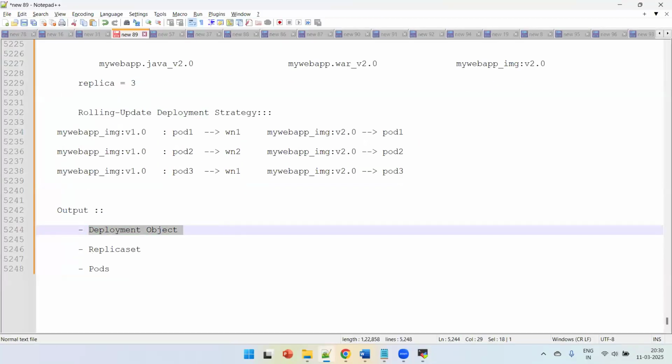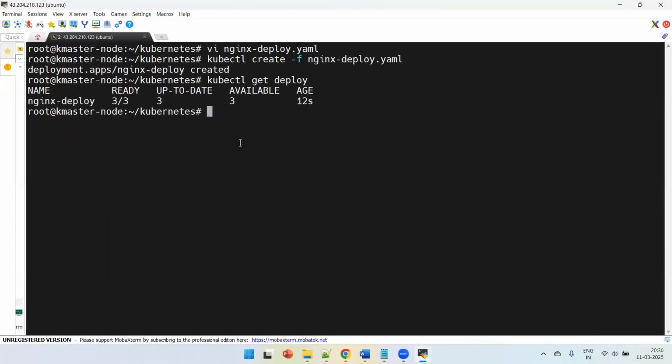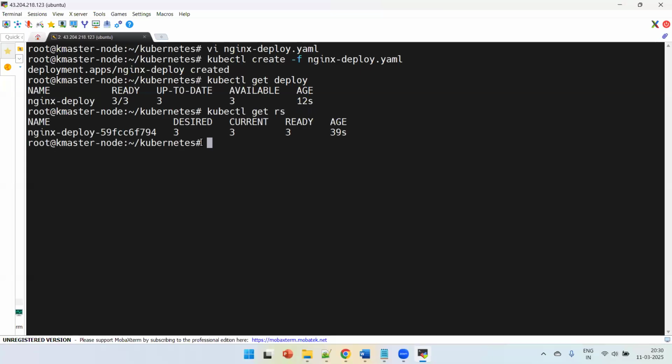And the second component is replica set. So if I say kubectl get rs, meaning replica set. See, the replica set name also is created based upon the deployment object name. It has assigned one random, unique value to that replica set with 3 replicas. And all the 3 replicas of pods created using this are ready now.